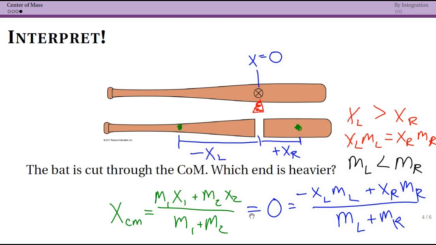So again, a little bit of math to show that. The main point I wanted to make here was that center of mass is not just about balancing the quantity of mass on each side, but the distance averaged quantity of mass. Or another way of looking at this is that it's the mass average position.